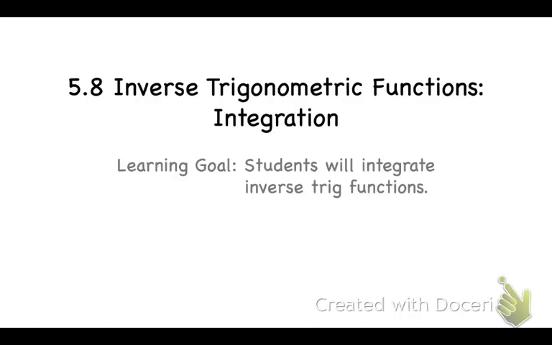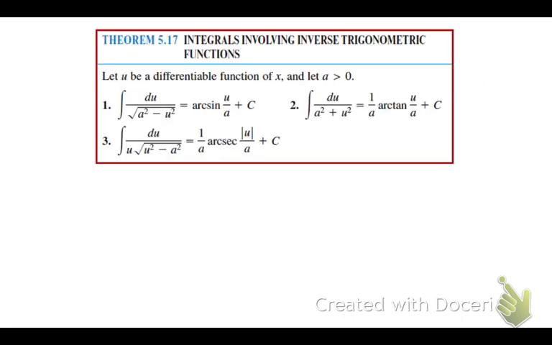Okay, 5.8, the last section we're doing, inverse trigonometric functions integration. So basically we're going to have rules again. So there are your rules you've got. If you have, and remember du is the same as what? U prime. So if you want to just put u prime. You will see it sometimes they have the du written off to the side. They'll have like 1 over a squared plus u squared du.